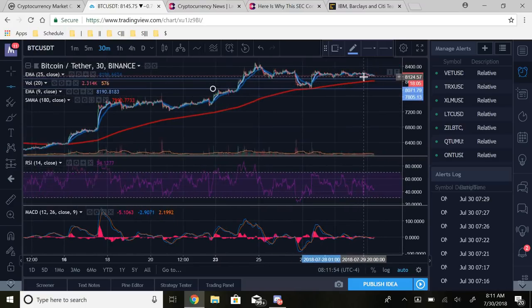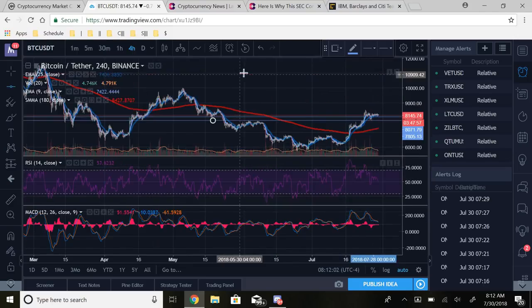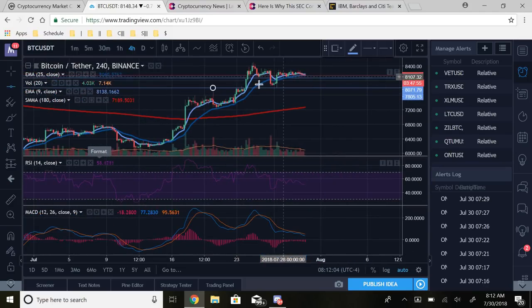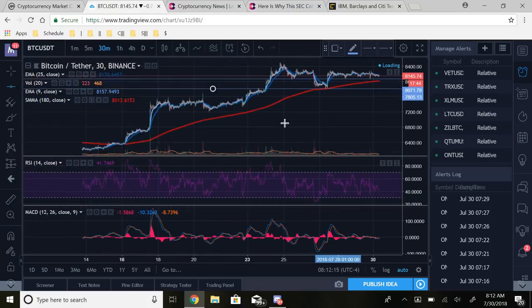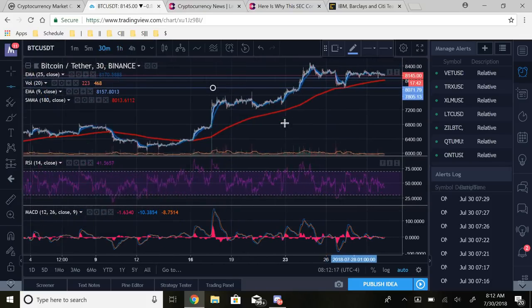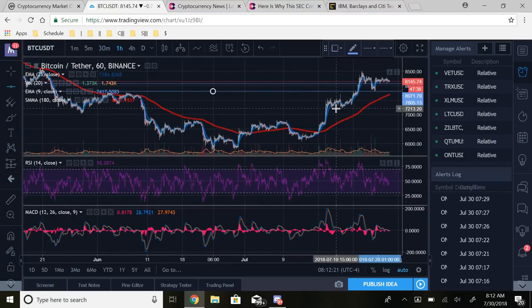We're riding along the 180-day SMA, which is a good sign. We saw a bounce upwards off of it. Again, I'll show you guys how we've been seeing bounces up off of it. Here is the 25-day EMA actually, and we bounced up off of that multiple times. And then if we jump into, I think it's the 30-minute, you guys can see we bounced off of the 30-minute. Was it actually the 1 hour?